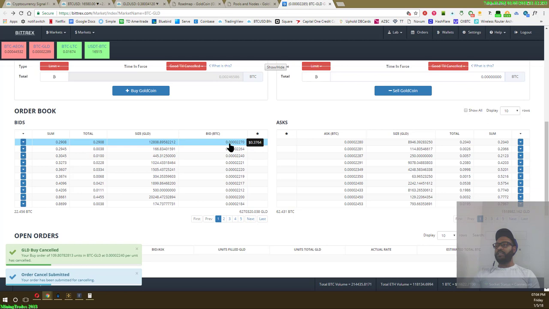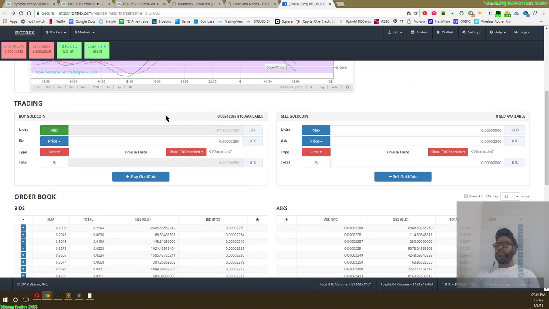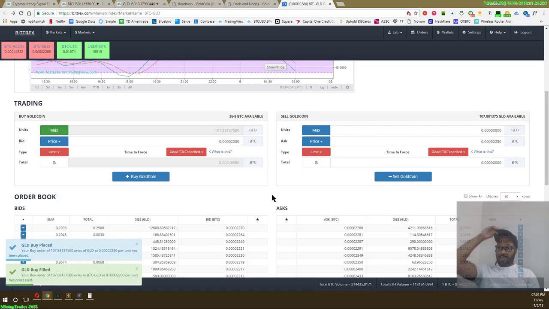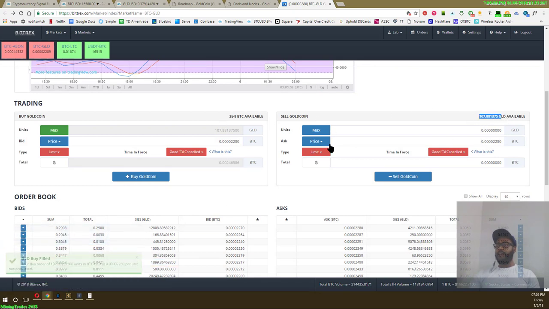Right? And then just sell into this order right here before it jumps past everybody. I'm going to get 107, put a buy order. It should fill instantaneously. That's a market. Buy filled. I got filled, so I got 107 right here. Not bad. Not far from 109.